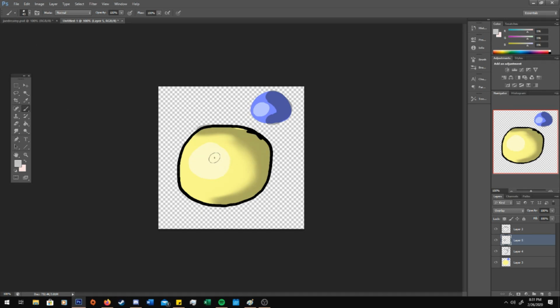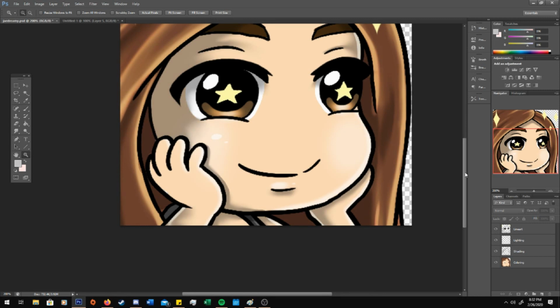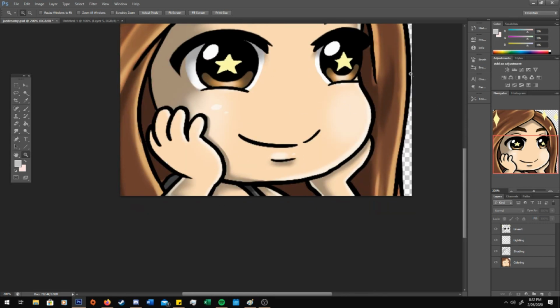With the lighting, this is like a totally separate tutorial on how to properly shade and light things. But if you can see right here, I'll just imagine a light source, right? So imagine over here is the light source. Or you can have two light sources, and actually two light sources are a little bit better than one. So if you see right here, I'm gonna zoom in. See how the light's coming from the right side, right? Which is why the light's only on the right side of the fingers right here. But then right here, you see light over there, which is also shaded.